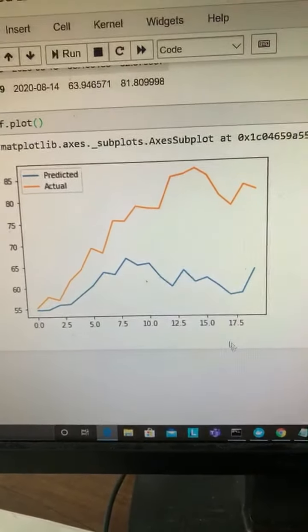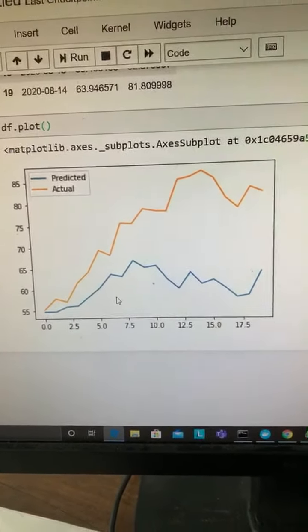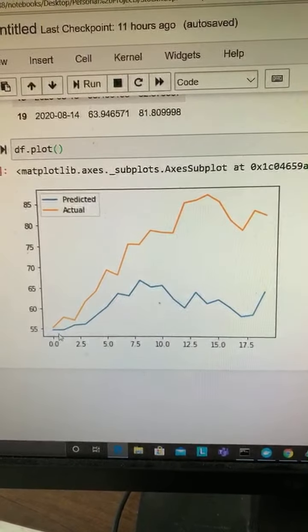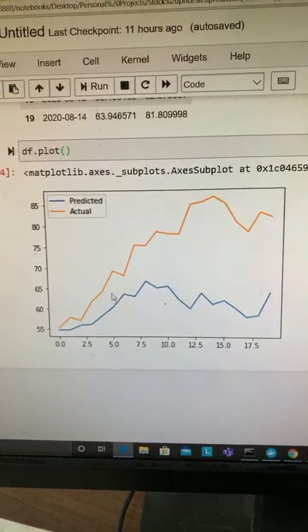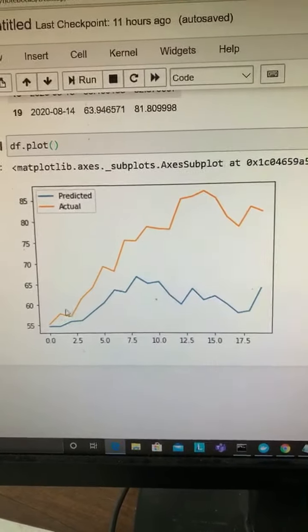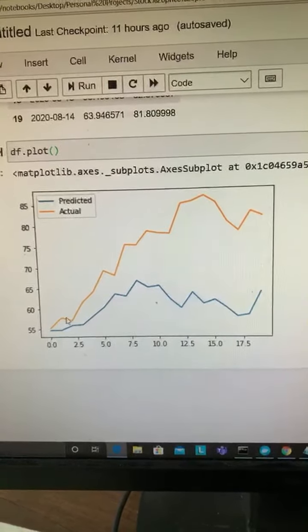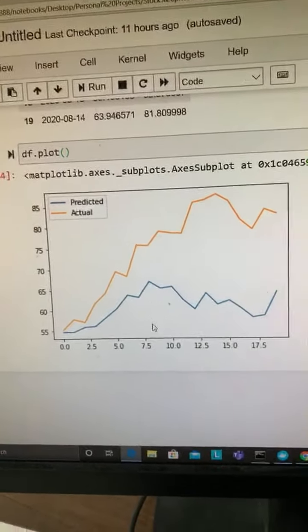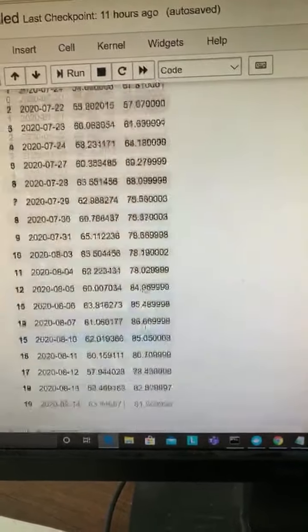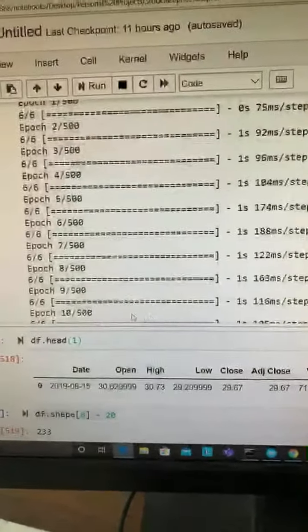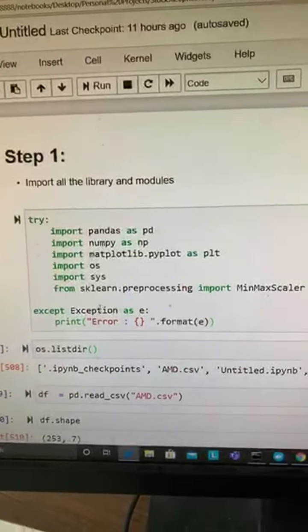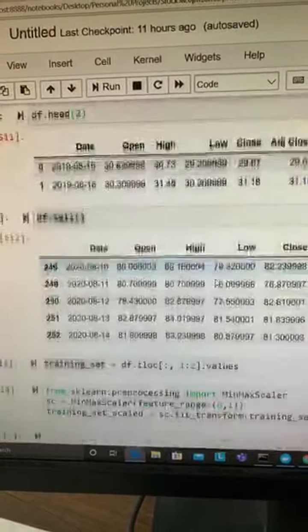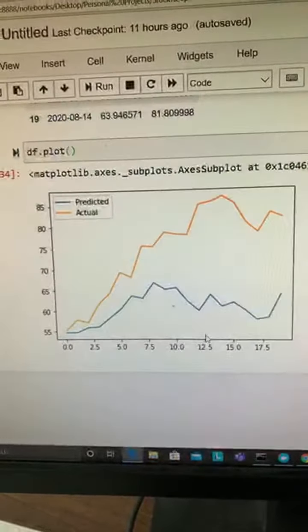Another interesting thing my father told me is about this graph. This is what it predicted, right? But my father said to try to compare this with the Dow Jones. The Dow Jones is like a market, right? So see if the Dow Jones is going up, is the AMD stock also going up, and then make more predictions. That way you can invest money and actually make money out of it. My goal is to convert all of this code into a REST API. The user should just type the stock name, it's going to train the model, and it's going to do all the prediction for you. That's going to be really amazing.